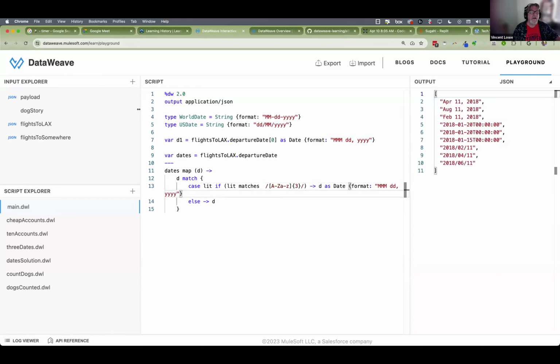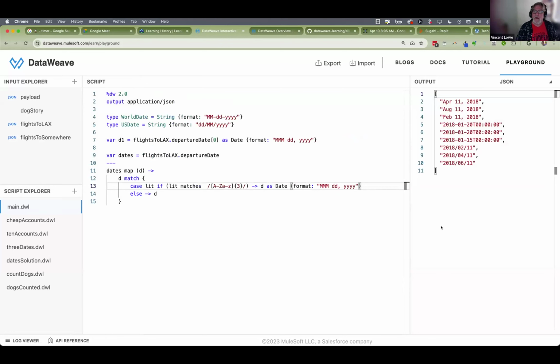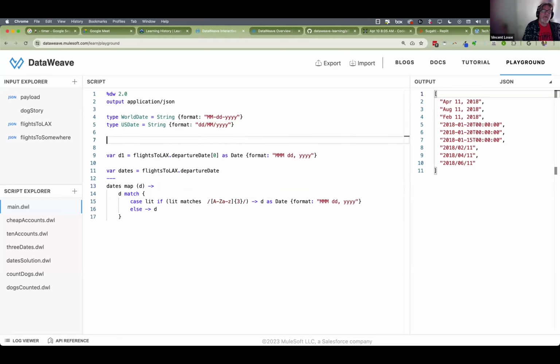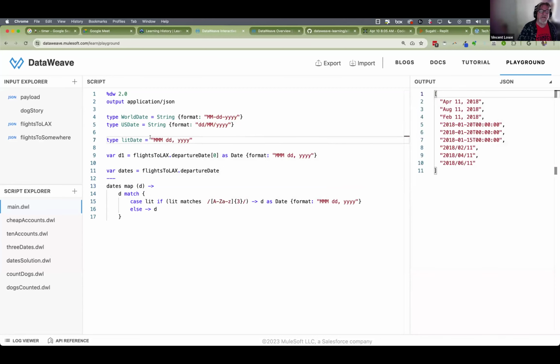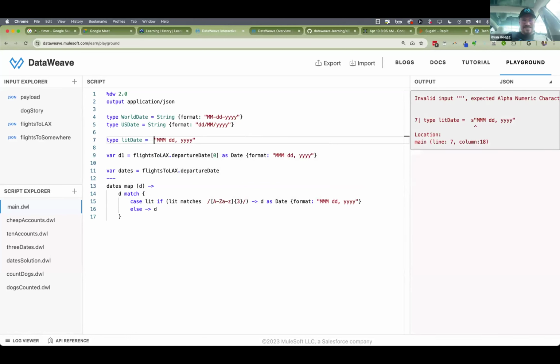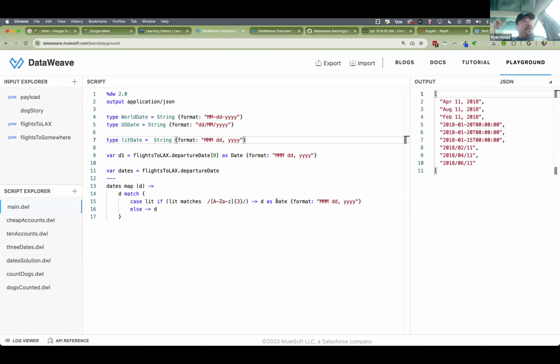As soon as I duplicated, I would make that a named date type. Yeah, you can do a named date type. So I would say, type lit. We'll just call it lit date equal, and then, well, there's three of them. Because you're parsing. So I've had to do this myself. Like the direction from string to date, I have to make a type for that. And the direction from date back to string, I got to make another type for that.